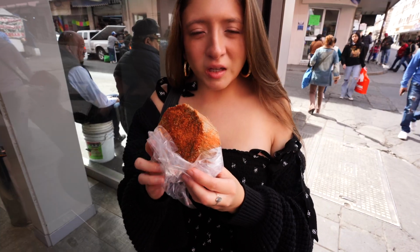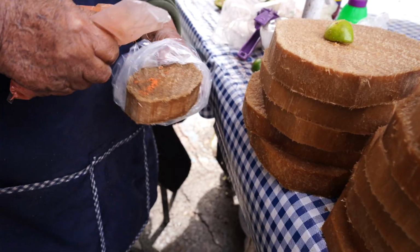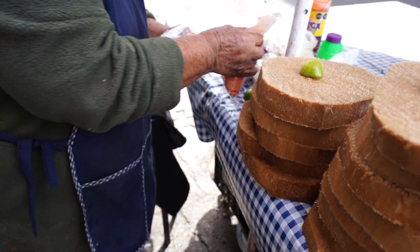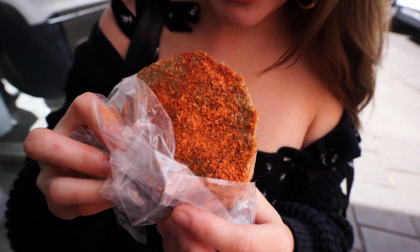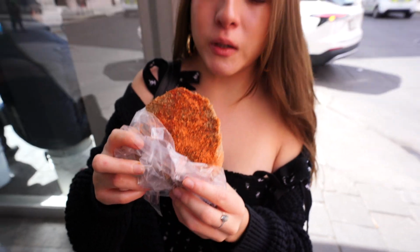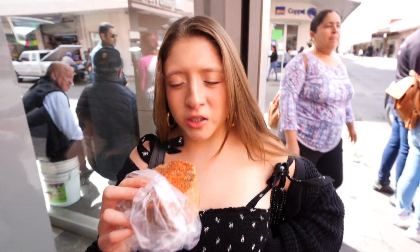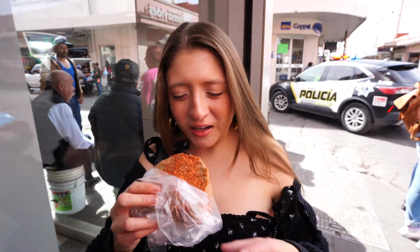I don't know, something about this doesn't feel right, but it's super cold. She put chile on it. She said it was Tajín. It doesn't look exactly like Tajín, but I'm sure it's something similar. I'm confused. Do I just bite into it? So how you're supposed to eat it is you bite into it and then you just chew it and then you spit out the fibers. You don't really eat it, you more like suck on it. Okay, so should we just get into it? Yeah, go ahead.